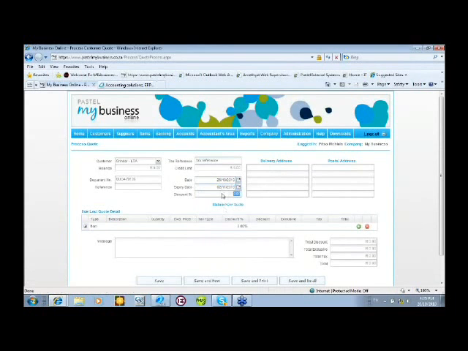Are you giving the supplier a discount? It will show you this customer a discount. It will show you the customer's delivery address information, his postal address on the right hand side, and then we get to the lines of the quotation, specifying what this customer wants to buy from us.